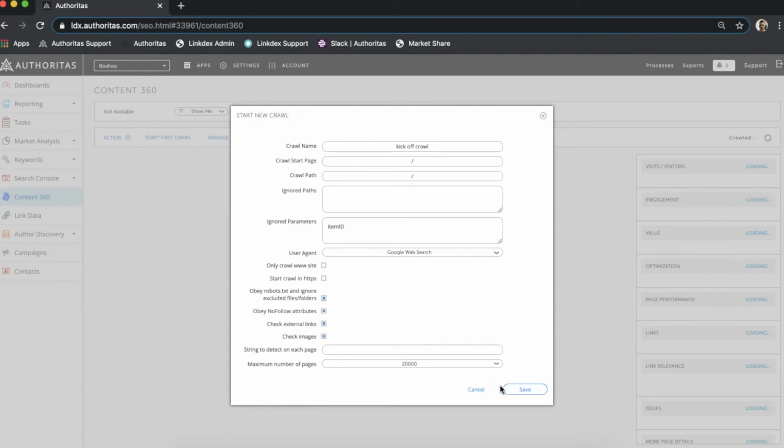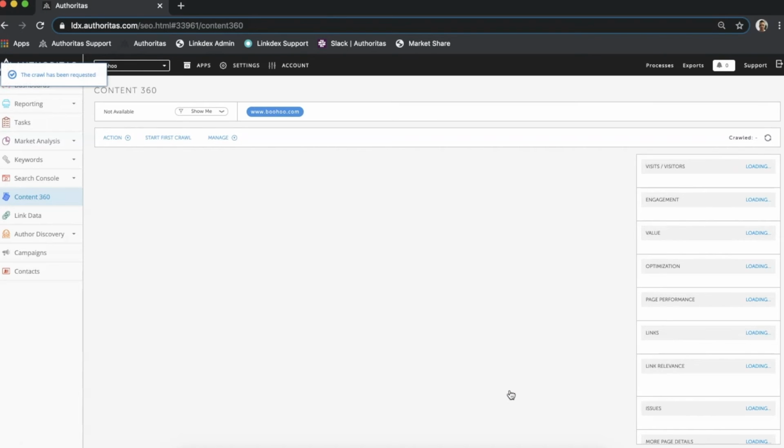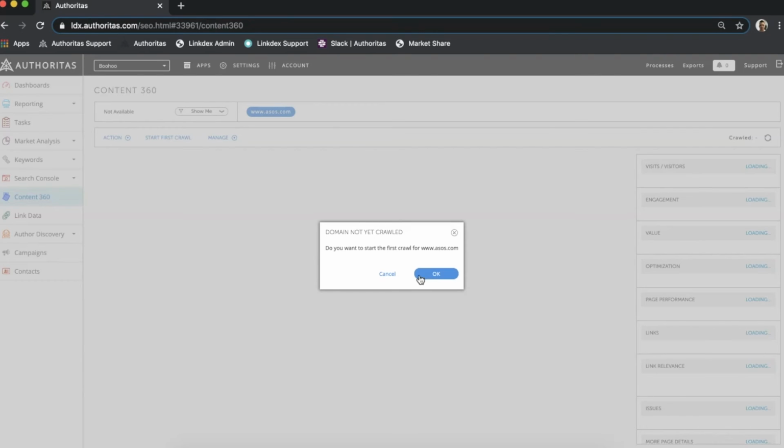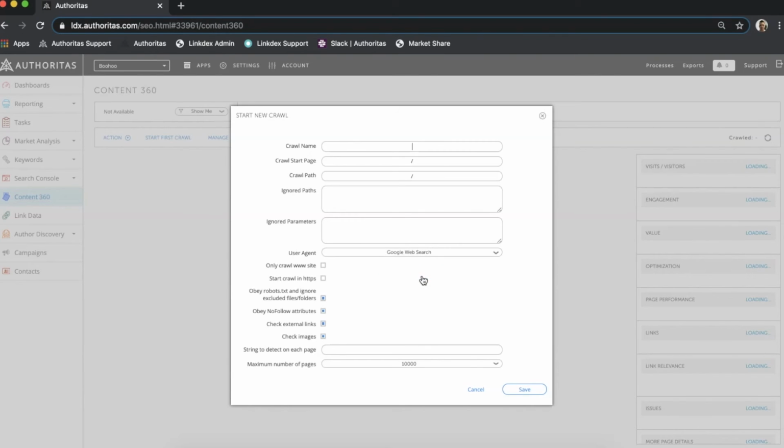With my options set, I can hit save to initiate the crawl, and I can expect my data to be returned shortly depending on the parameters that I chose and the size of my domain. Now that this is running, I can go ahead and set up parallel crawls for my competitors. As you can see, I have 4 competitors for Boohoo, and I could create crawls for these domains in the same way that I just did for my site. Competitor data is great for comparing site structure, content, social shares, and much more, gaining insight to inform my own strategy.